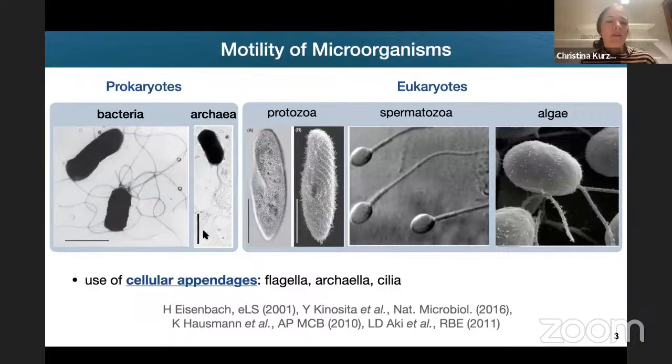Similar concepts are also employed by archaea. Here's an example where you see the flagella. They got a different name because they belong to a different domain of life. Then there is this broad group of eukaryotes that involves protozoa like paramecium, which have tiny cilia attached to their surface that cooperatively generate traveling waves and so lead to self-propulsion of cells. There are sperm cells that have an individual flagellum, and also algae, which have two flagella attached to the head, and they do something like we do when we swim in water.